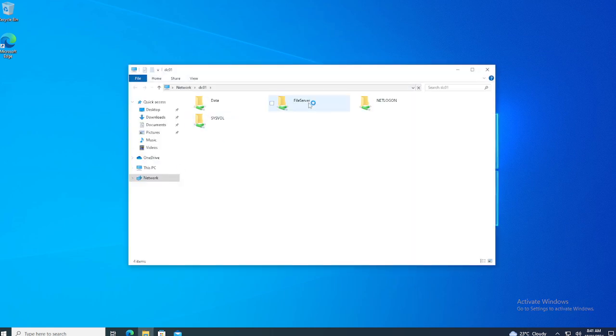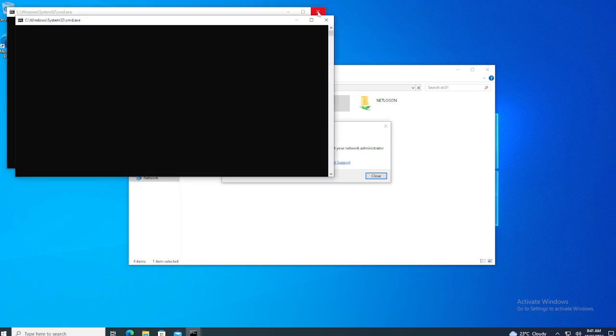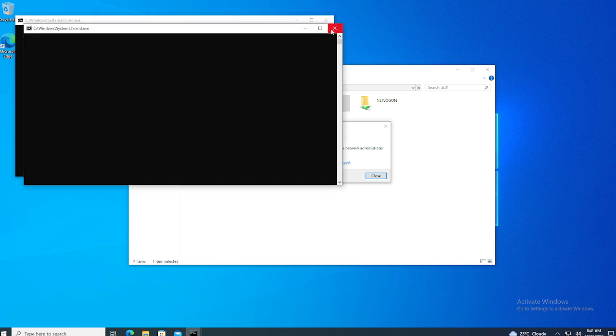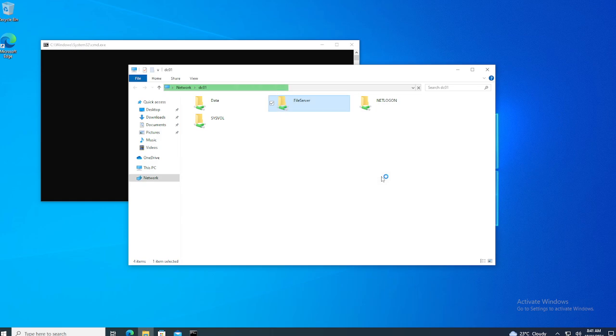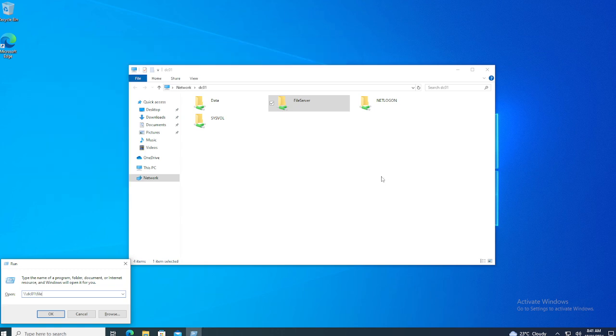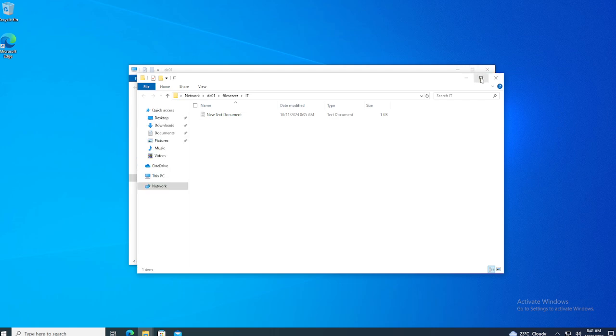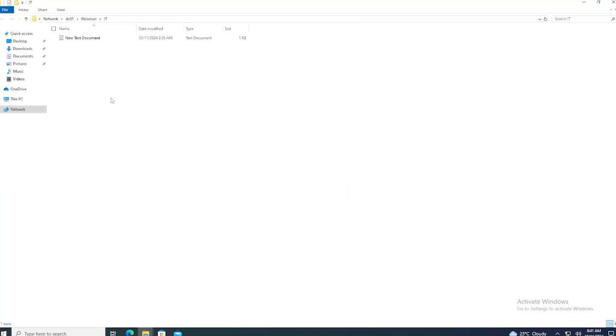And now you will be able to see the file server here. See, I don't have access at the top level, because at the top level I have removed permission to everyone and it is working perfectly fine now. So then what I have to do, I have to go to the run folder here, put dc01 slash and then file server and then IT. Now if you see, I should be able to access. See, I am able to open the IT folder now, because I have access to only the IT folder, not the file server, because in the file server I have removed everyone.